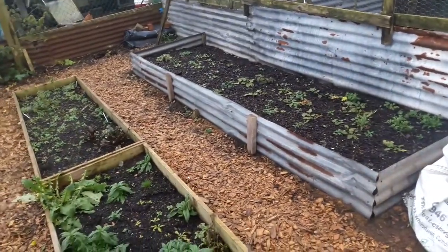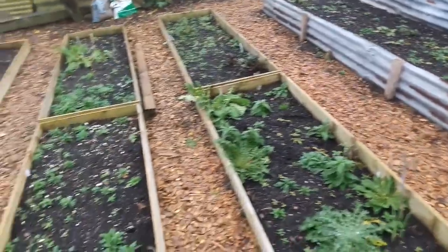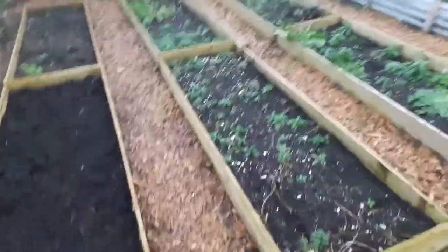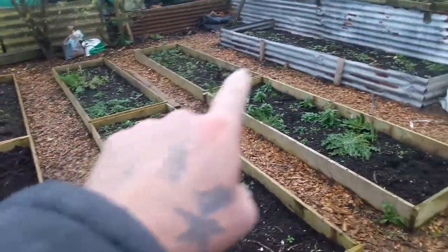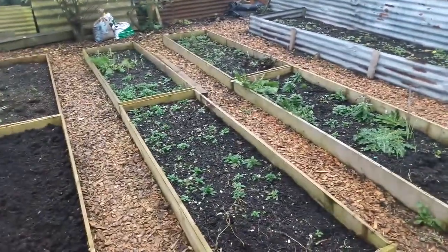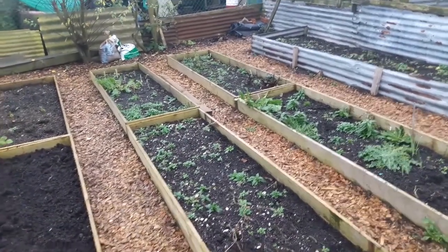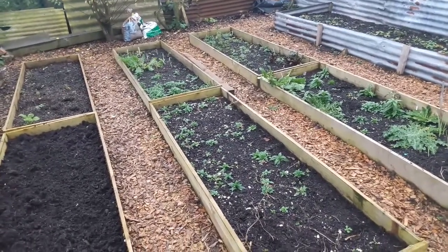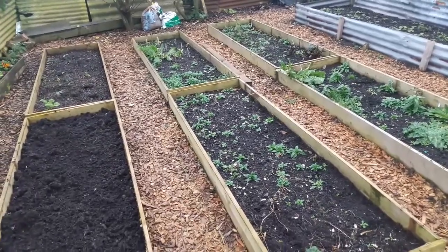So yeah, I'm pretty certain the first thing I'm going to do this year, I'm not going to bother too much about other stuff. I'm probably going to fill every single one of these beds with early potatoes, the Winstons that I grew last year. They were so good, and we got a couple of months feed out of them. So maximum production out of these guys.